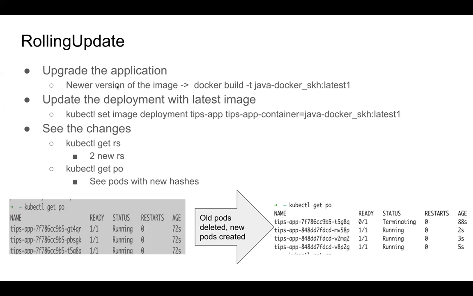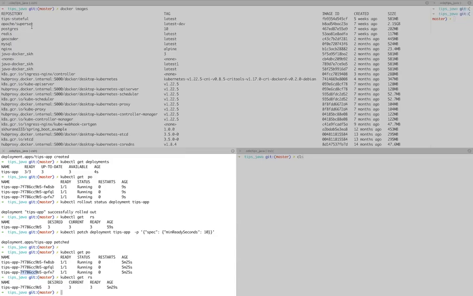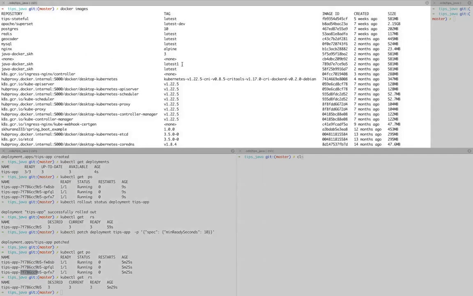Now we'll start the rolling update here. So now let's say you have changed the code of your application to fix some bugs and added some new features as well. Now, once your code is changed, you want to build a new image of your code. And this is a command, as you know already, to build the new image. So here we'll use the same image and change the version to the latest one. And this is the command to build the image. I had already done it, and you can see the latest one for this image already exists with me.